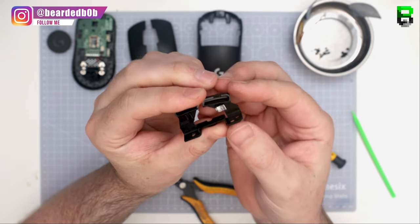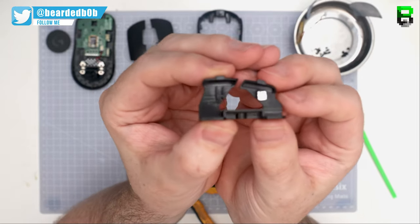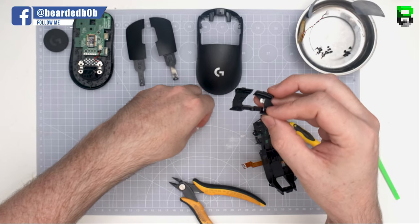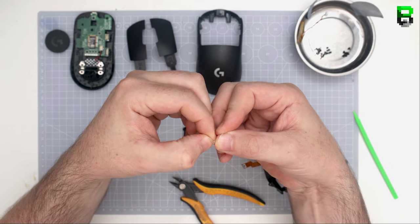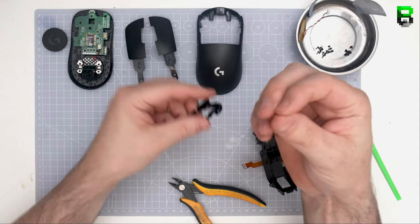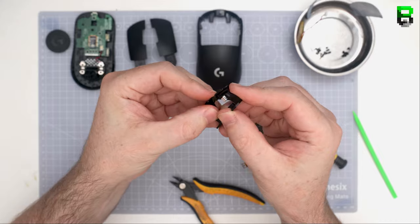That's when you want to start looking at doing bending techniques, which I prefer, which removes most of the pre-travel. And then maybe a little bit of tape at the end just to get that very fine adjustment, because it's difficult to bend it to that exact level that you want. It just depends how much time you want to spend on it, but I'd certainly avoid trying to build up a load of Mylar tape. Sometimes you don't have an option, sometimes you have to, depends on the mouse, but if you can, I'd avoid it. You certainly can on the G Pro and G Pro Superlight.